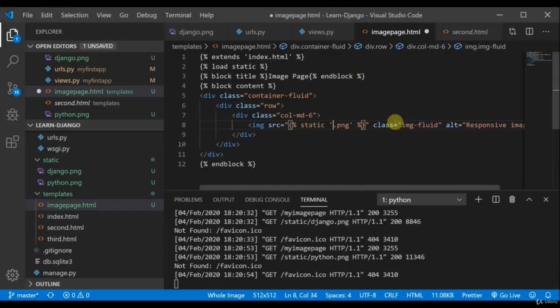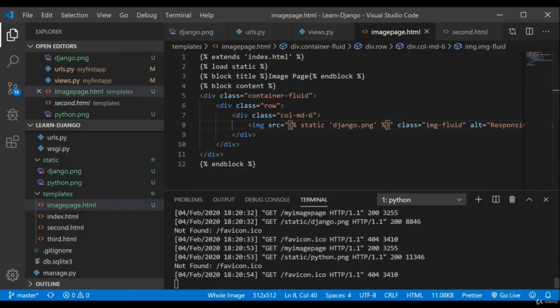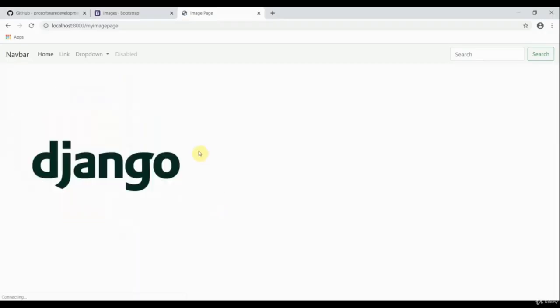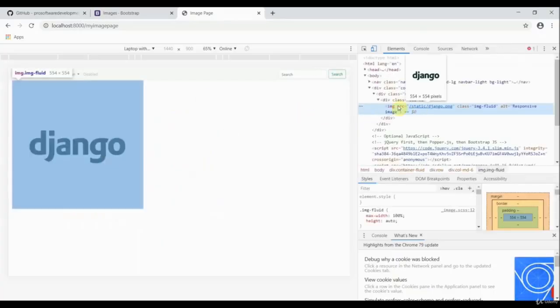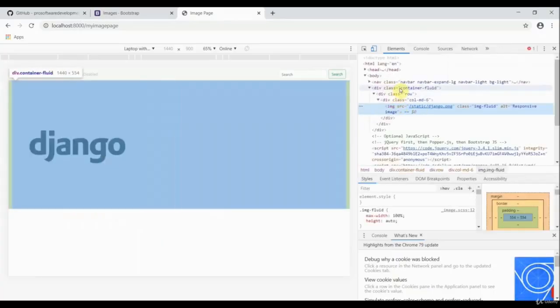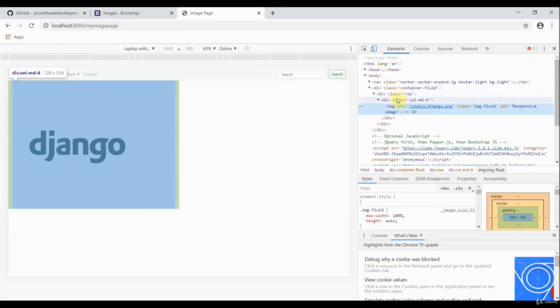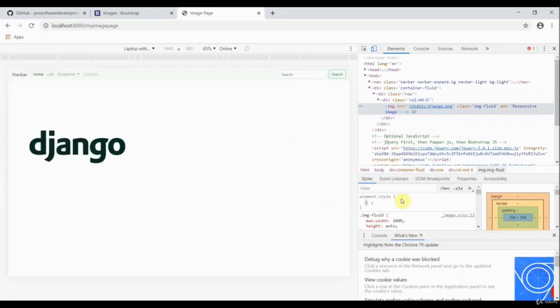And now what I'm going to show you, Django.png. So I'll move to Django.png, and I'll give you a brief intro. Now you right click on this and click inspect, and when you click on inspect, this is a container-fluid, then this is a row. Inside there is a column of width medium 6, so on medium devices it will have a width of 6. Bootstrap has a total width of 12, so we're going to learn that. And this image source is this particular image. So we can play with the inspector tools.